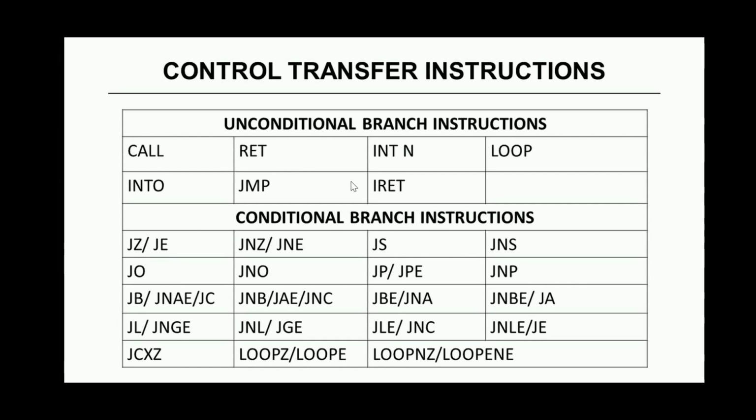Hello students, today we are going to discuss the control transfer instructions. Control transfer instructions transfer the flow of execution of the program to a new memory location specified in the instruction, directly or indirectly by computation. As before, first we will discuss the basics and then go through the instructions one by one. So let's begin.